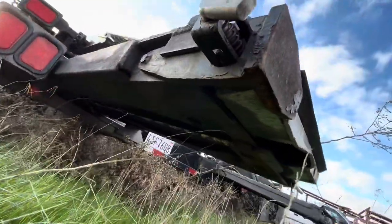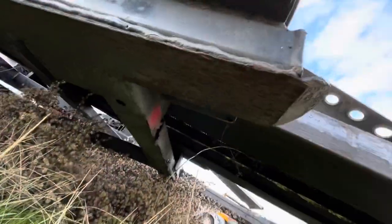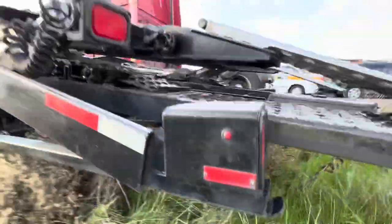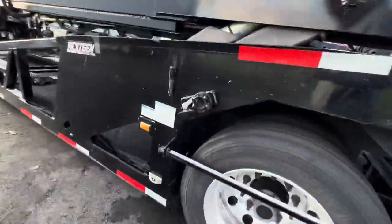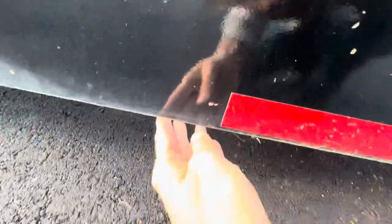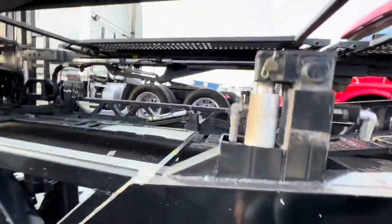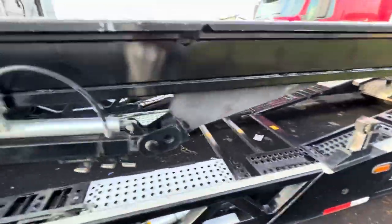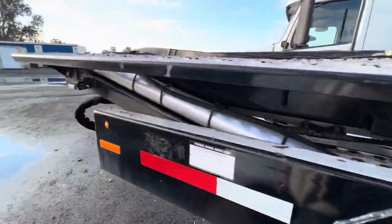Let's see the bottom — has he been bottoming out a lot? Maybe he's got his little skid plate here. These things hit speed bumps every now and then. That's what it looks like. The bottom — it doesn't look like he got stuck on a railroad track or anything like that. Yeah, that's what we have here — some solid equipment.